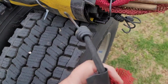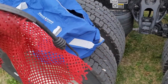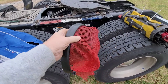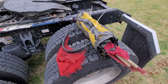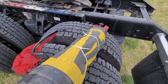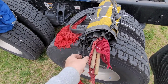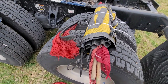Okay, so these are the flags that you hang on the outside points, and you see they have a bungee cord running through them there. And you want to keep two of those out where they can be readily available, in case you have an overhanging load, so you have two flags you can put out there. Now this, as you can see, is my oversized load banner. Both my front and my back oversized load banners are in here. There are the flags that go into the stake pockets, and there's a couple more flags like this that you can hook wherever you need to on your outside points.